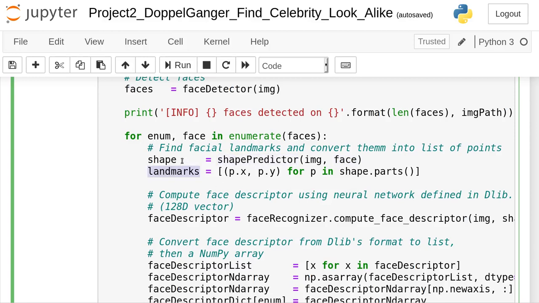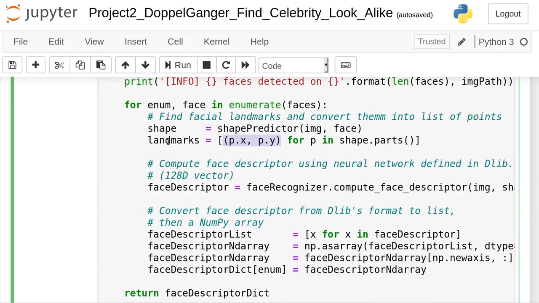Once we have this face detected, we can get the landmarks. The landmarks are in dlib format, which is using these parts, and we are going to convert that into a conventional Python list, using these tuples here, where we have the X and Y coordinates of all the landmarks. And once we have these landmarks, we are going to create the face descriptor.